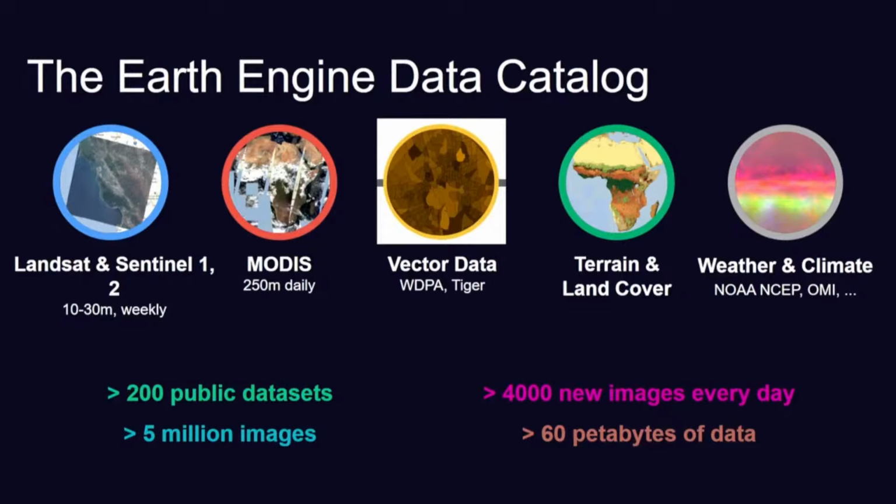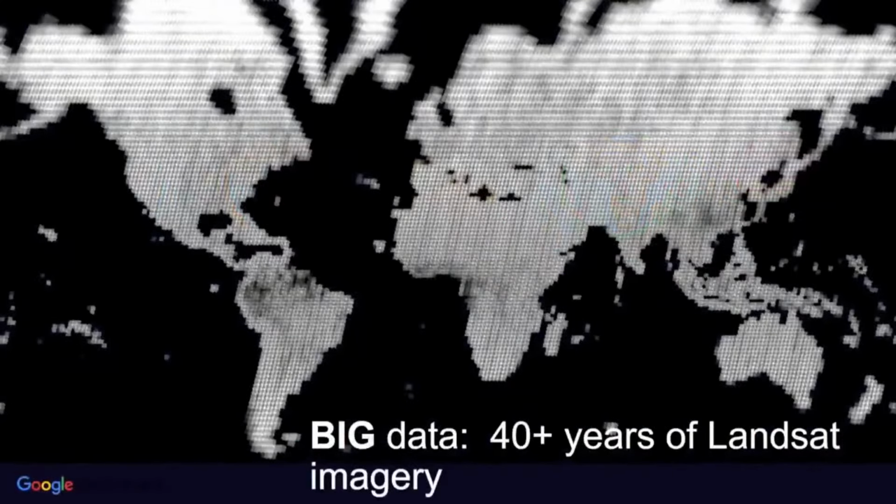Now you are just limited by your imagination: what kind of information do you want to extract from that data? The data is available. If you are interested in optical data, Landsat, Sentinel, all satellite imageries are available. MODIS data, even daily MODIS data is available. Some vector data contributed by user groups is also there. Some terrain and land cover data, weather data, climate data, some biophysical, geophysical. Any kind of data, you name it, almost all of the data is available on Google Earth Engine.